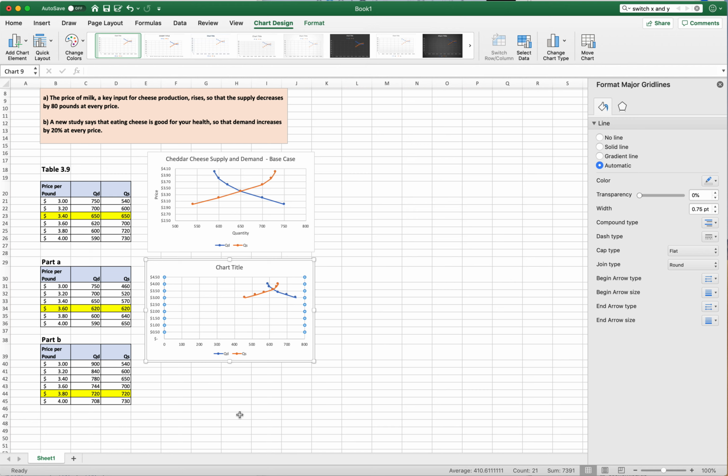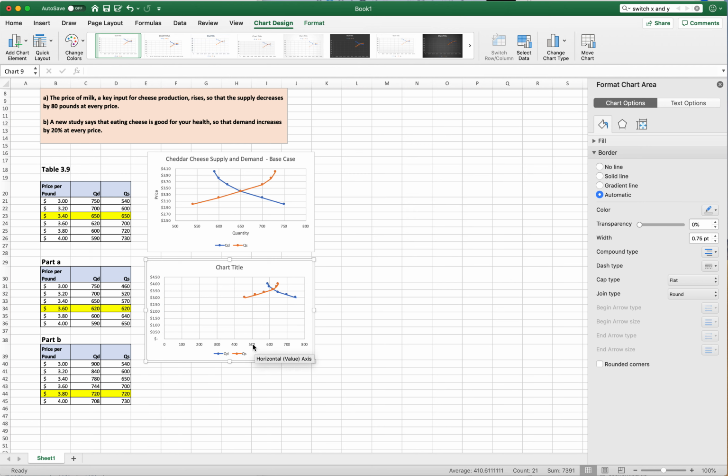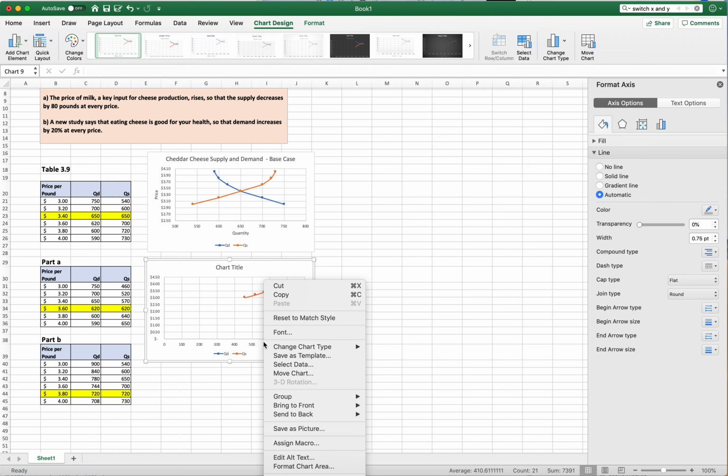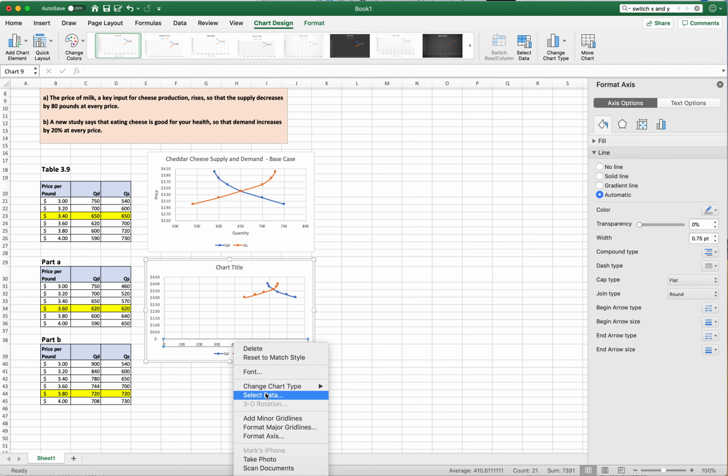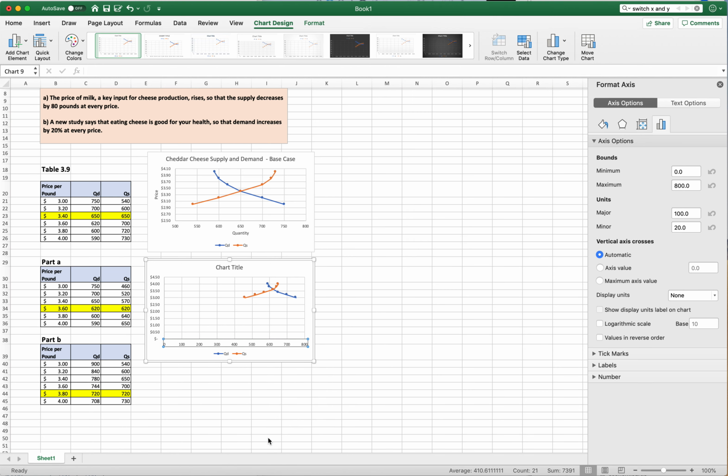I have too much space, so what do I want to do? I want to do the same thing I did last time. I want to change it to now 400. And if I double click on it, I could say... I'm not double clicking on the axis. If I click on the axis values, I could say format axes, and over here I can just format it. Now if I don't want to have 500, I really would like to have 400, because remember the values moved a little bit.